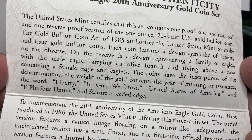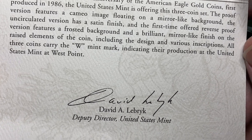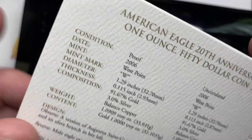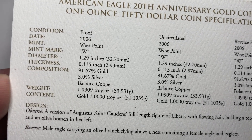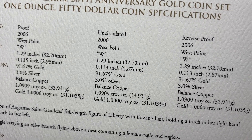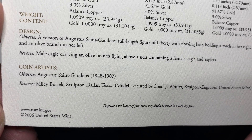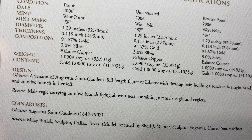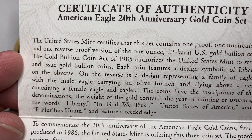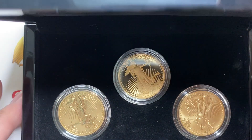We've got all of the details here — this one's a little bit longer than some of them. They talk about some things going on here that are really cool: we've got the W mint mark, we also have the mirror finish and the reverse proof. The first year the reverse proof came out was on these coins, so that's the more important part to me — the proof, W mint mark, uncirculated W, and the reverse proof. They got the coin artists on here, and it looks like they don't mention the population, but they had limited it to 10,000 sets. I believe there were 9,996 of these reverse proofs made.